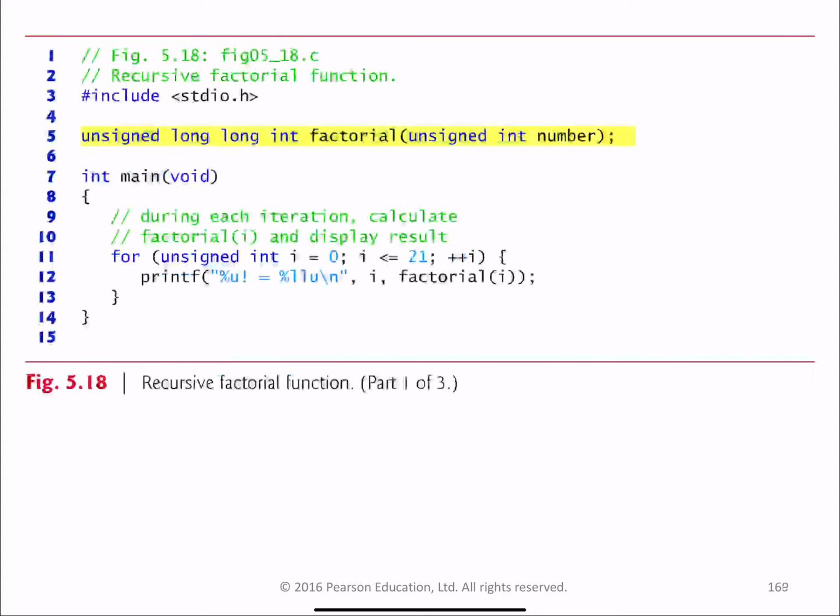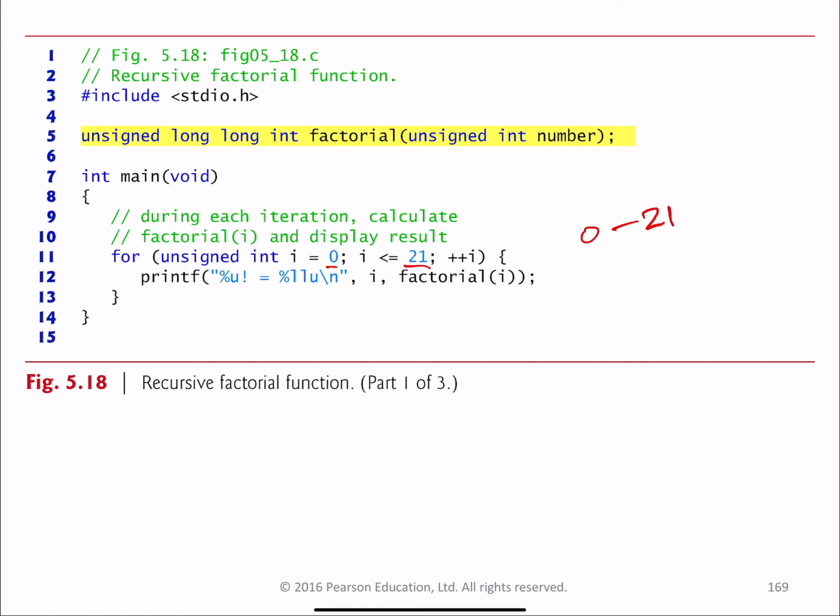This is now the code for this example program that we saw, and we're going to do something interesting over here. We're going to print out the factorials of, in this example, all integers from 0 to 21. Just 21.